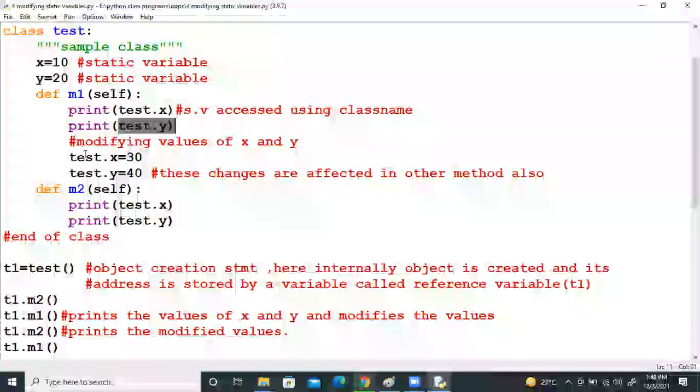Static variable, if you want to print or access or modify, always use class name before it. From outside the class also, if you want to print, use class name. From within the class also, static variable, class name. Understood this, everyone now?